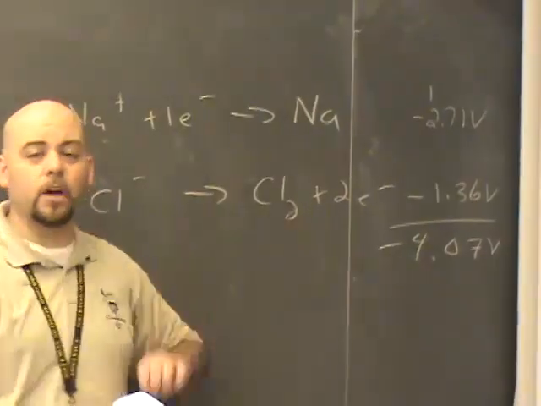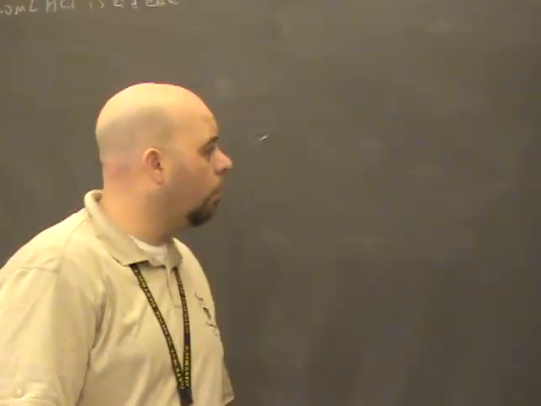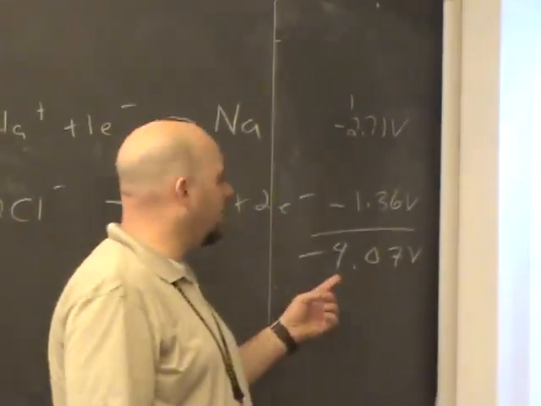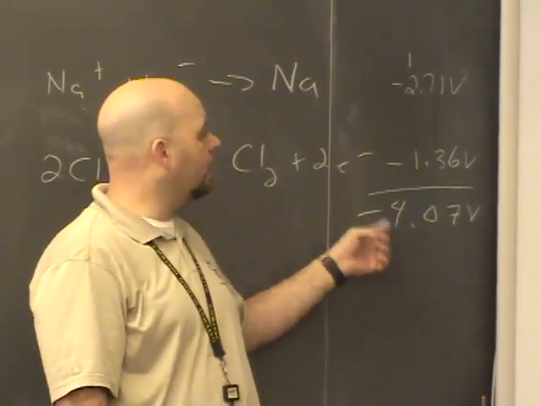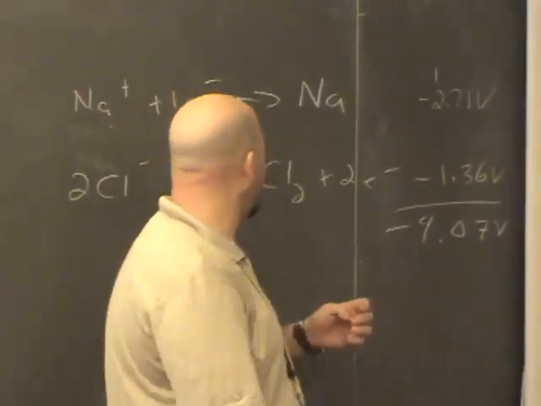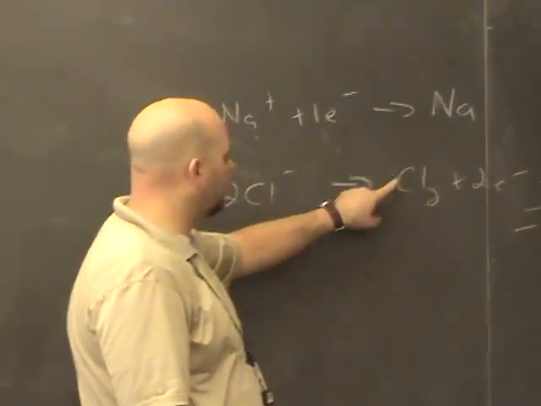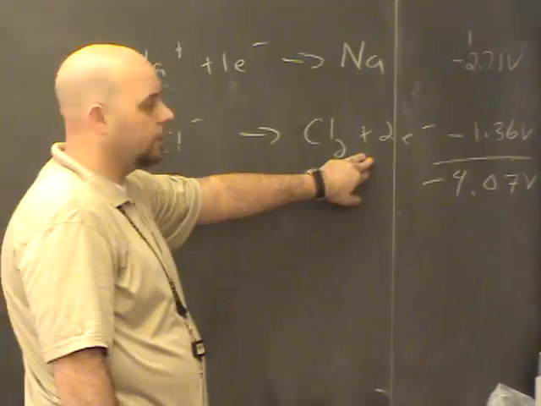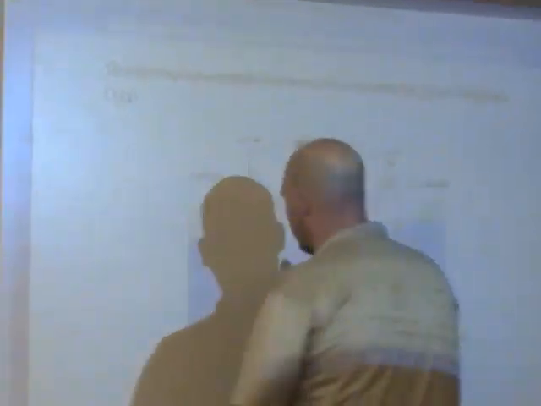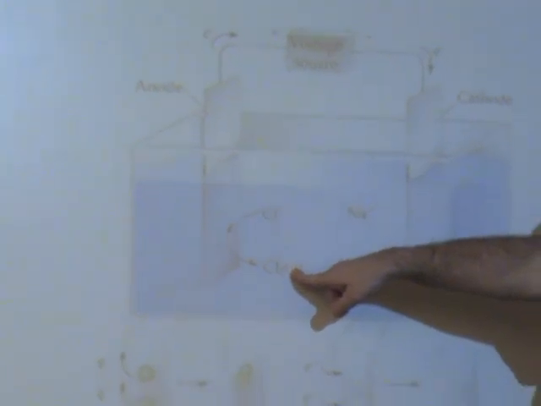This reaction is highly non-spontaneous. So what does that mean? Well, it means that I must supply a voltage of greater than 4.07 volts to allow this reaction to occur. When it occurs, you see chloride has only one option of going to chlorine. In order to do that, the chloride would be oxidized. So you'll see at the anode, your chloride is becoming chlorine gas. You'll see that your sodium ion is being reduced to make sodium metal on this cathode. That is the essentials of an electrolysis reaction.